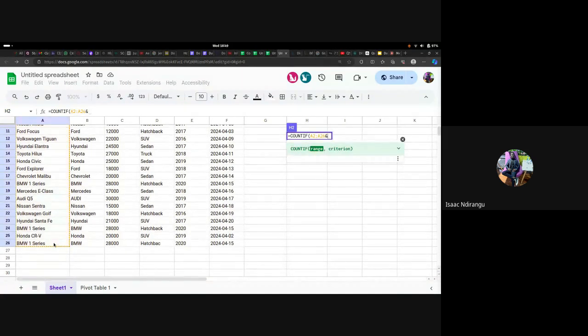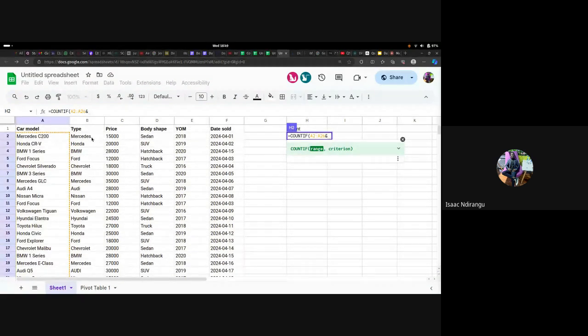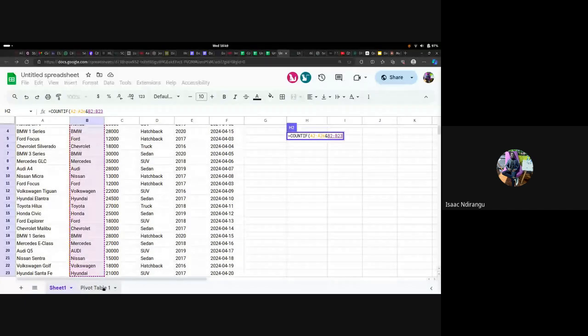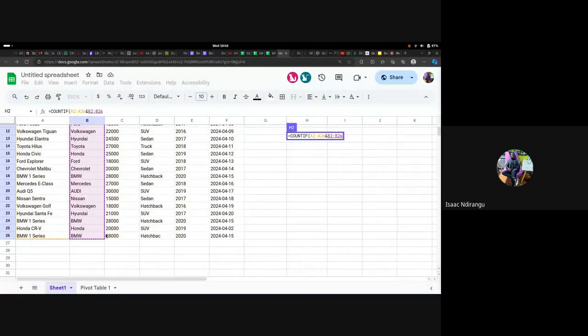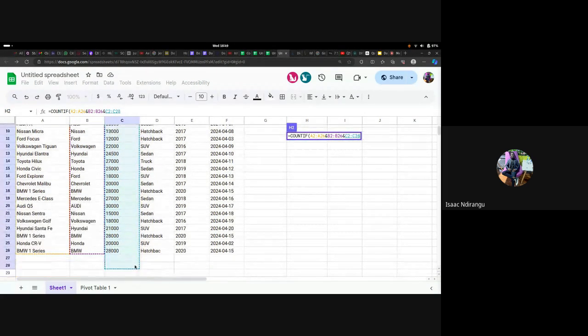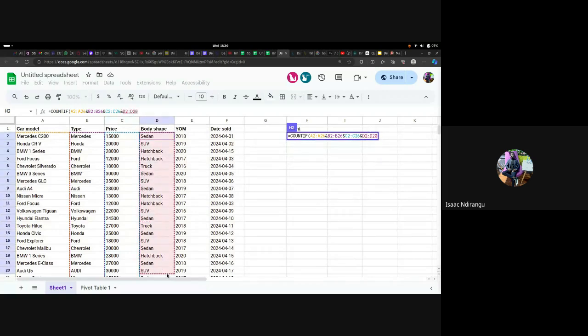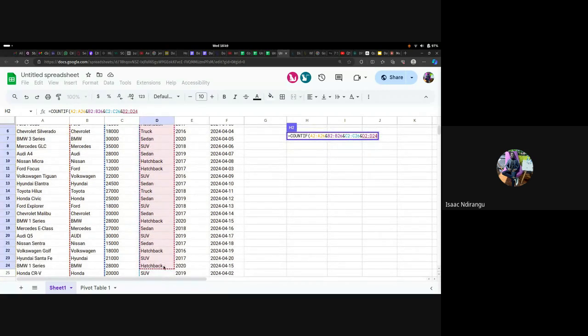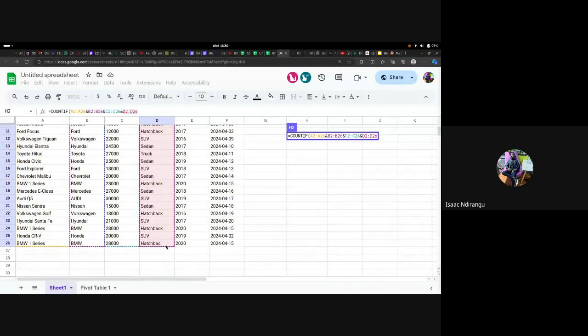So I'll use the and sign, go to the second column, do the same. Same for the third column and the fourth. And we'll repeat the same for the 6 columns.